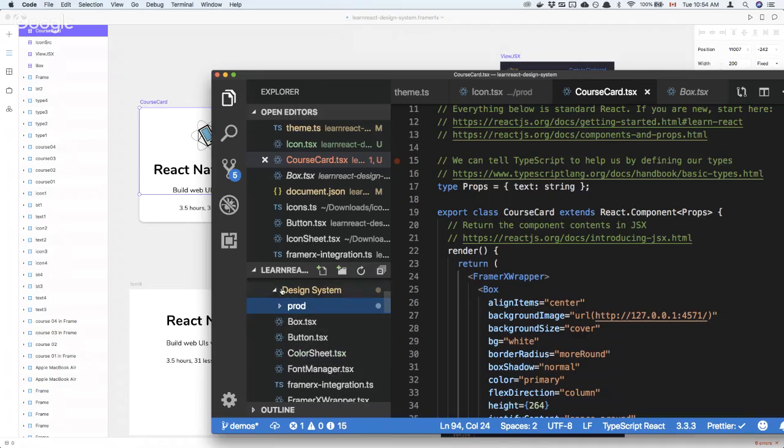We can use it in design as well, and we can really feel the iterative design and coding process being blended together in this process.